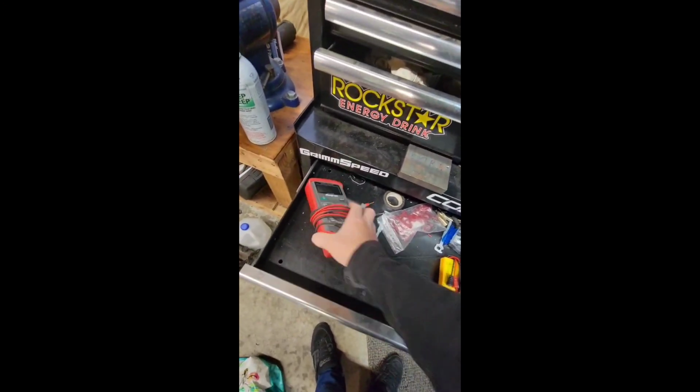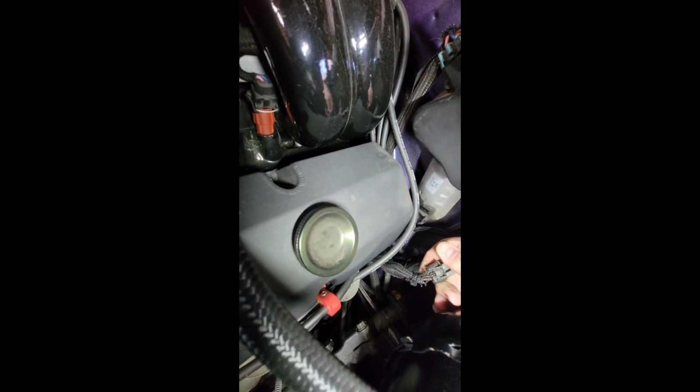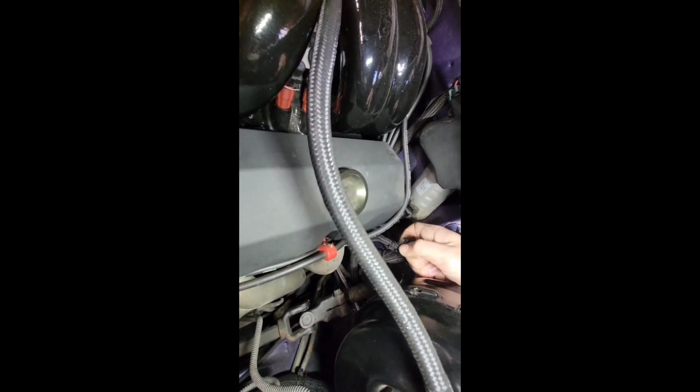So I'm going to take this guy and shut it off. I'm going to grab my meter and show you oil pressure switch fun. There's the meter. It's really hot. See if I can burn myself. There's my 12 volts. Of course, all my wires are covered in oil. 3 different wires on here: power, ground, and then I believe it's tan. It's a little mucky. Anyway, tan goes to the gauge.